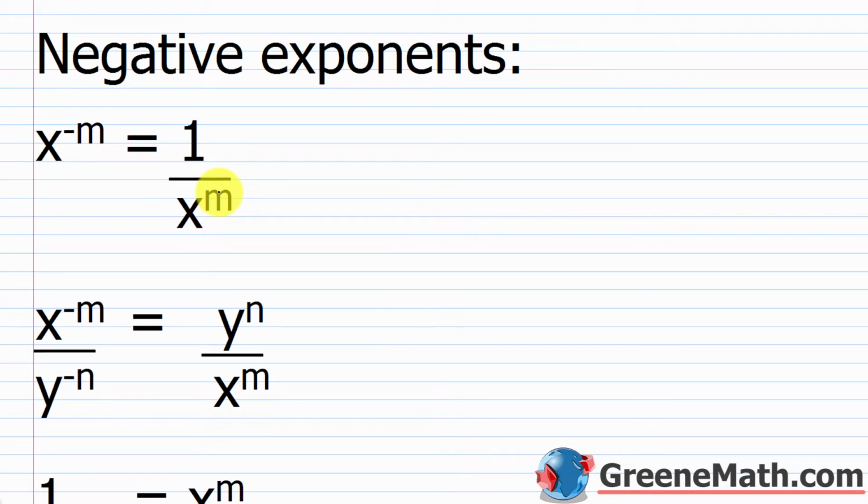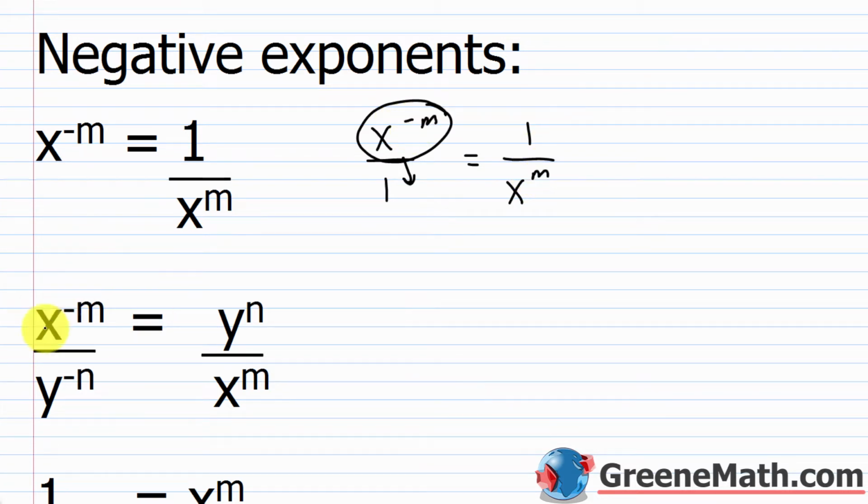Another way you can think about this, if I have x to the power of negative m, and I just write it over 1. If I drag something across the fraction bar, I just have to change the sign of the exponent. So if I drag this across the fraction bar here, I'm going to have a 1 up here, and then down here, since I dragged this down, I'd have x raised to, since this was negative, it will now be positive.